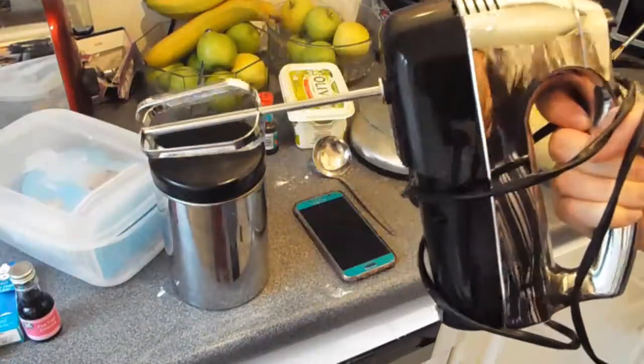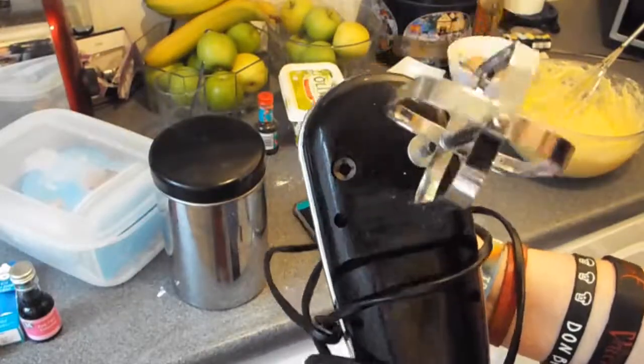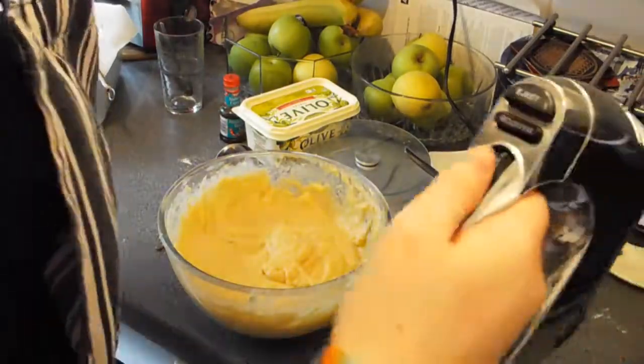So I found the electric mixer, but I could only find one head, so I'm going to try and use this. I'm going to attempt to use the electric mixer.